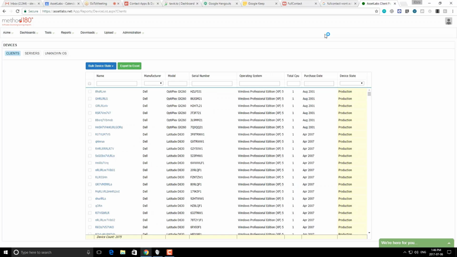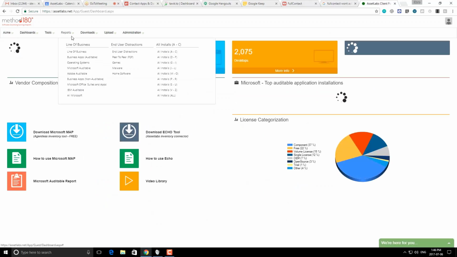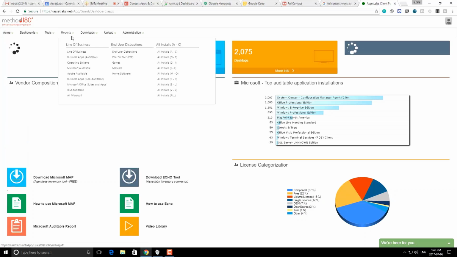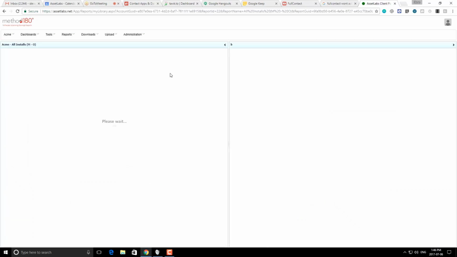We just got that from taking a look at the dashboard. And I'm just going to go back to the dashboard, the master dashboard here. And that's sort of a side view. And if you're impressed by that, we'll see if we can impress you a bit more. Let's go back to the reports. And now we talked about software streamlining or software normalization. I'm going to show it to you in context.